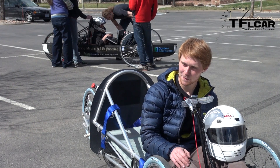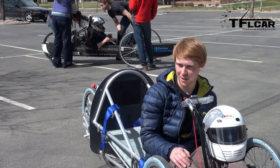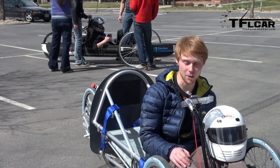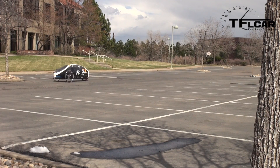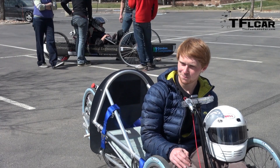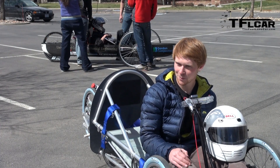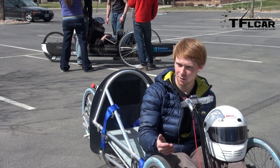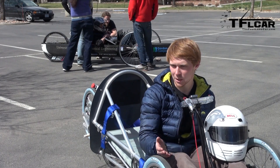Tell me how the car works. People might think that you're on the gas all the time, but that's not how it works. Heat engines are very inefficient — that's just their nature. In order to counteract that, we only drive a small percentage of the time. You have to average at least 15 miles per hour, so basically we'll drive from 0 up to 18, turn the motor off, and then coast back down to 12, turn the motor back on, and continue that boosting-coasting process. Depending on your gear ratio and motor power curve, you kind of choose the range you want to stick with. Not all teams do it that way.